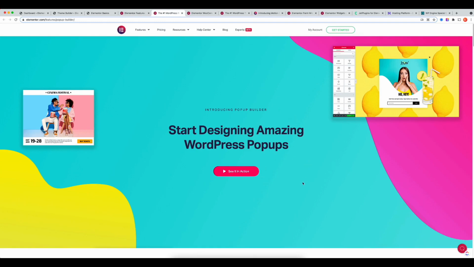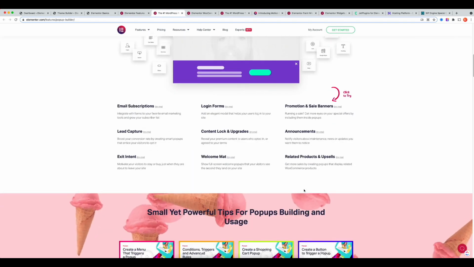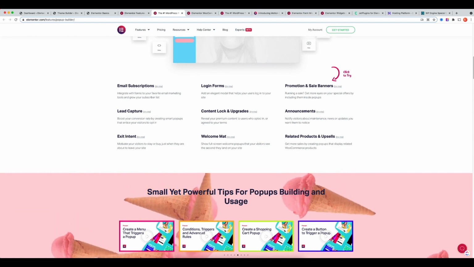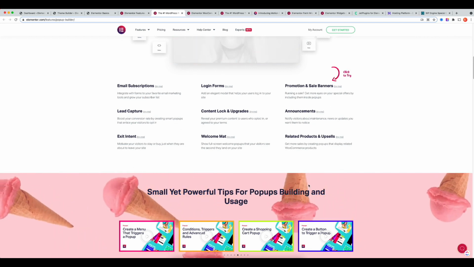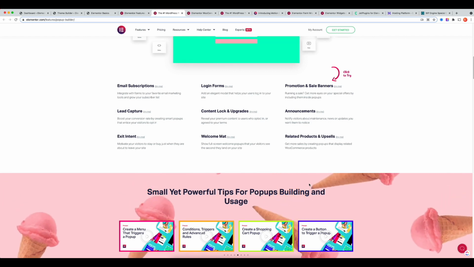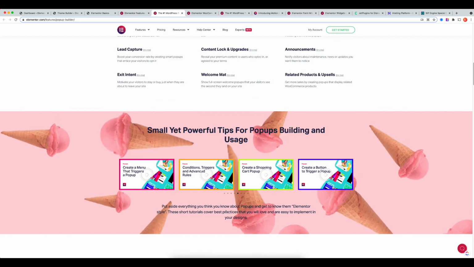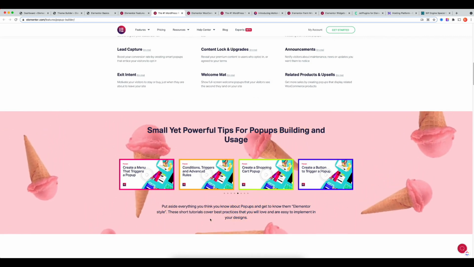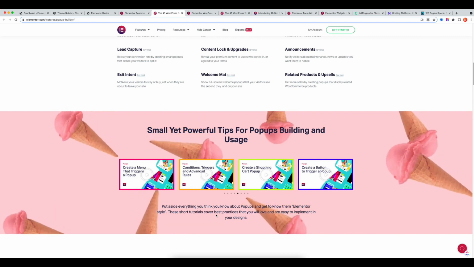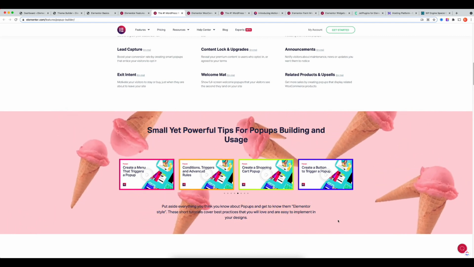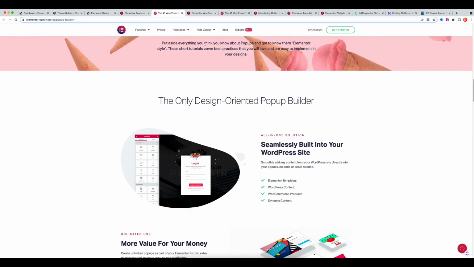So one of the features that we use when we build sites for the agency is the Popup Builder. This is a way that you can build pop-ups that pop up across the whole screen or up from the bottom. It's a great marketing tool that you can use to build pop-ups for your clients. It's great for them to have a marketing tool on their website. You can see there are all different kinds you can build here with Elementor. You can have menu triggers, advanced triggers, shopping cart pop-ups, a button that triggers a pop-up, it can pop up from the bottom, all different kinds of things. This is a wonderful marketing tool.